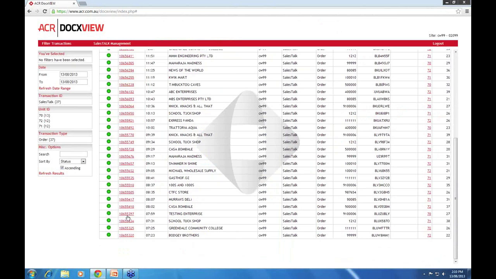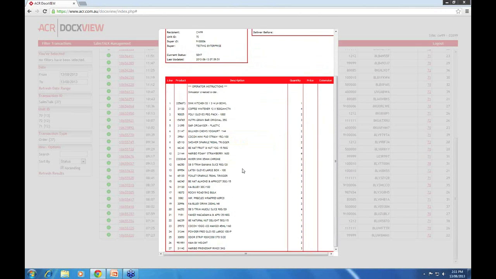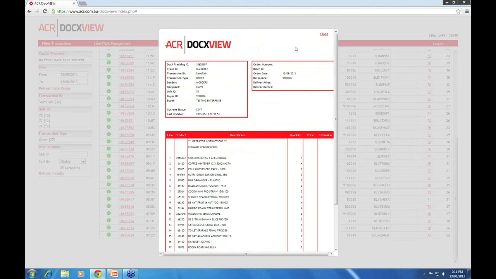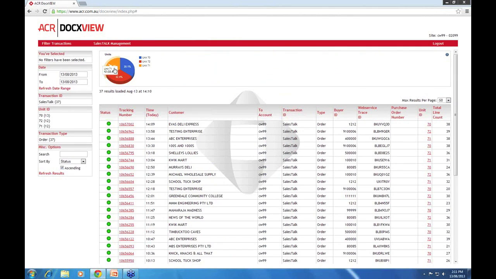If we were to go down to another order, we would be able to see different information pertinent to the specific order we're after. Along the top, we have graphical information showing the split of orders, the percentage they've come in.